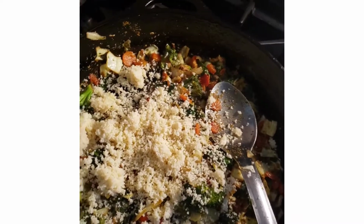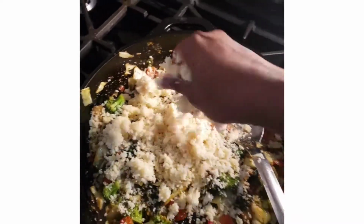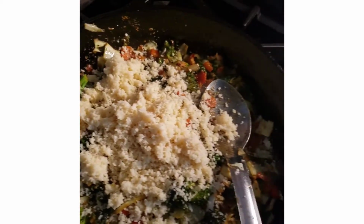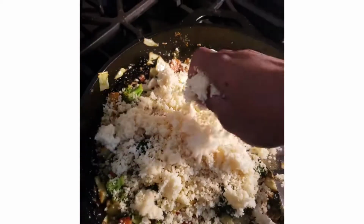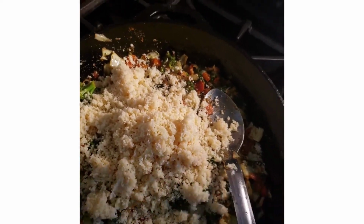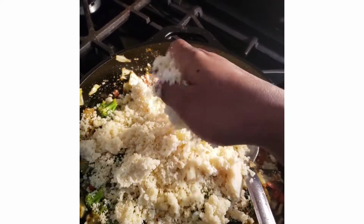I'm adding this couscous. Might turn it down a little bit. I know y'all hear my rowdy kids. I'm just kind of crumbling it up. I actually did the couscous yesterday, so it's definitely stiffened up.